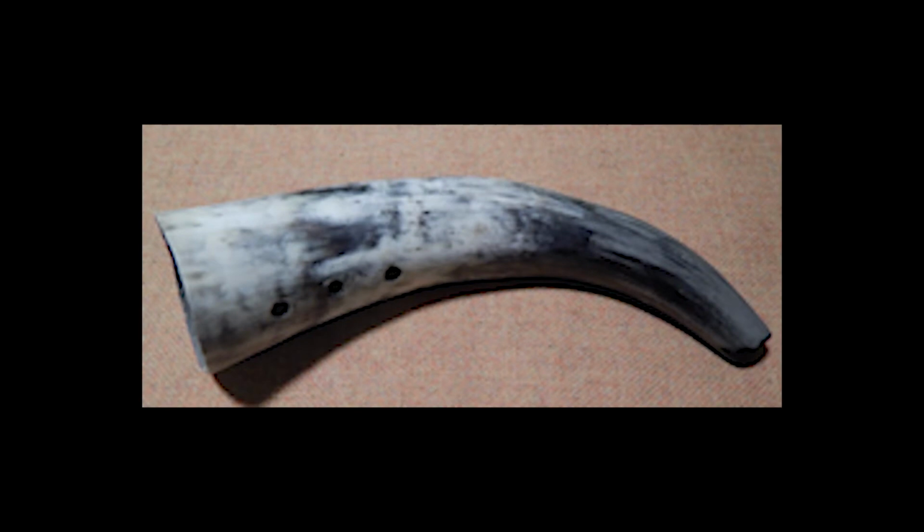So we know that Guri is the girl's name, but what is the prillar thing? So prillar actually is an instrument. Yes, that's the flute that I was mentioning before when I was describing the wooden figure. There is an old instrument in Norway called prillar horn, which is made from a cow horn, and you can actually play on it, obviously. And apparently, because this horn and the girl both made a lot of sense in this story, they made this legend about prillarguri, putting both of these things together.